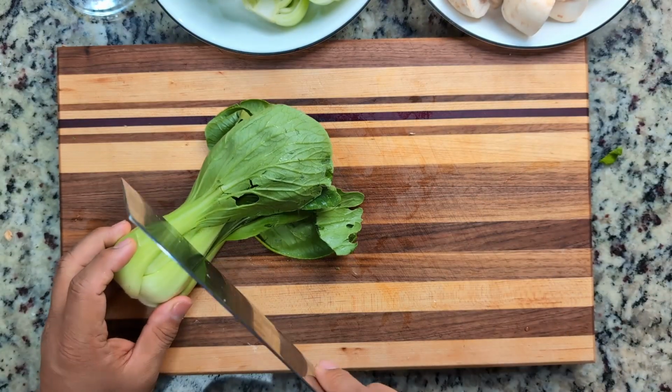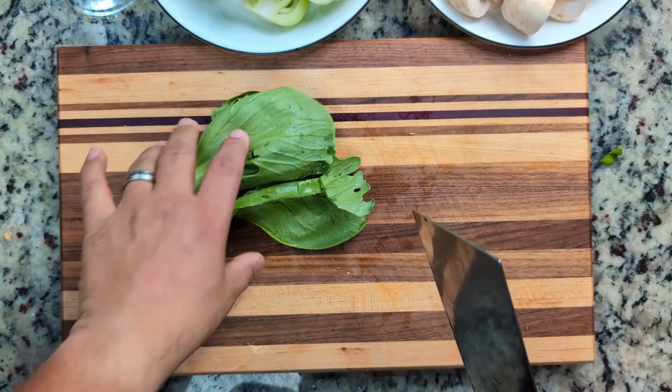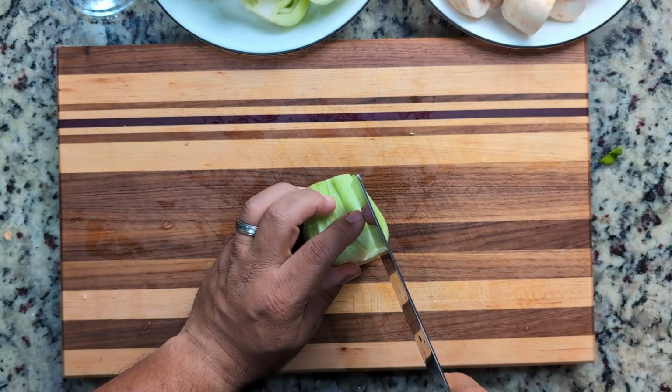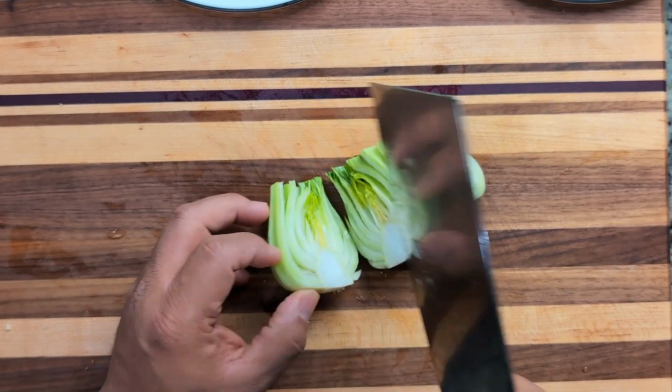Another method we like to use is this one, separating the leaves from the stem, and cut the stem into slices, like this. It really presents well. After they're cut, we'll thoroughly rinse them to remove any dirt that may be hiding inside.